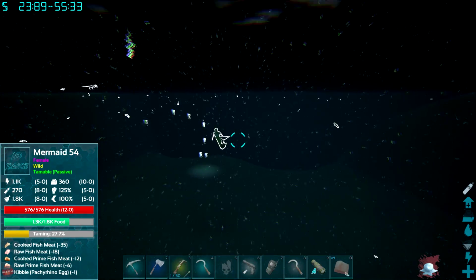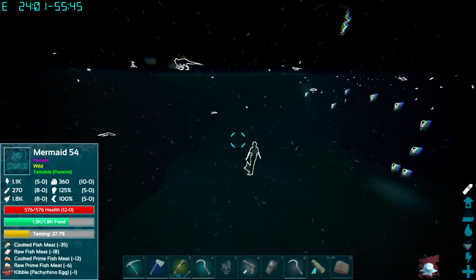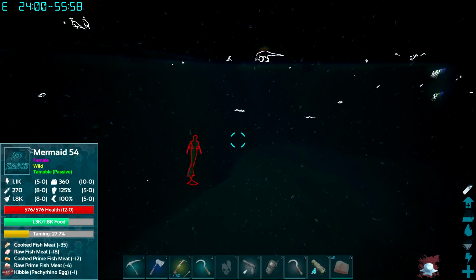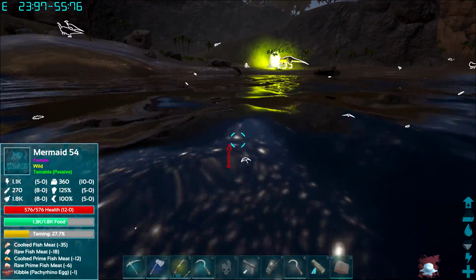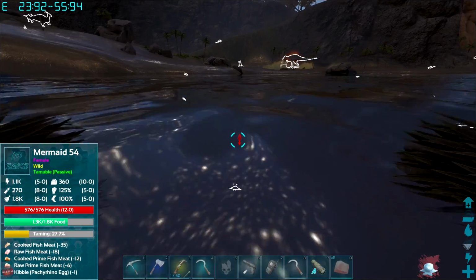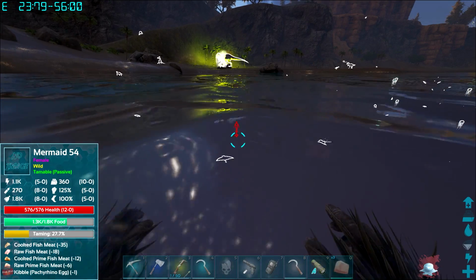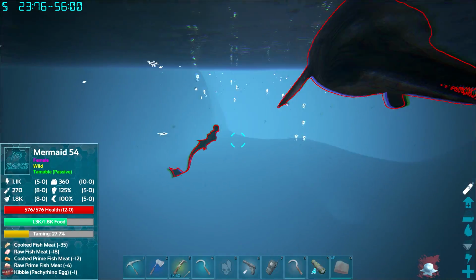Alright, we're back in the water. Its food is 1.3, so it's definitely hungry, but she just seems to keep wanting to lure me away. Oh, come on. She wants me to follow her to death. You know what mermaids did with sailors? They would lure men off the ships with their songs or something. Hmm. Oh, is she coming back? Oh, God. Please don't do that. Alright, she's coming back.